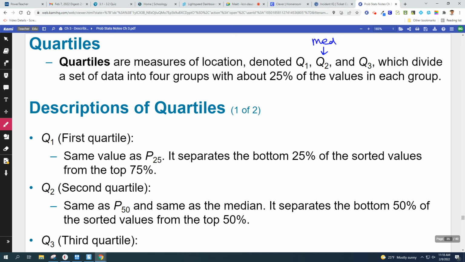It's going to look something like this. You're going to have a minimum number and a maximum number, and your median is going to be Q2. That's the median. And you're going to have a median here, which is Q1, and you're going to have a median here, which is going to be Q3. Right? So you're finding a couple of medians, finding 3 medians.